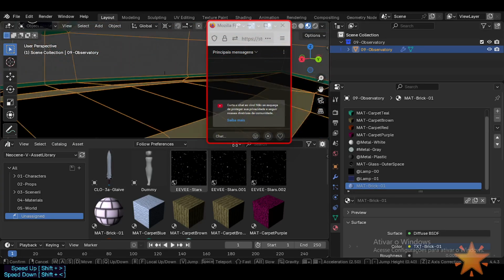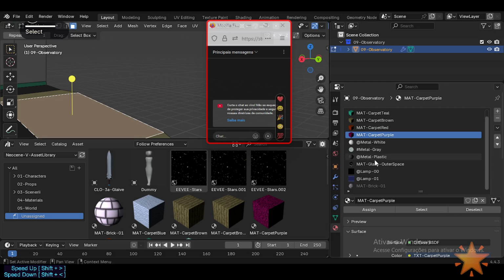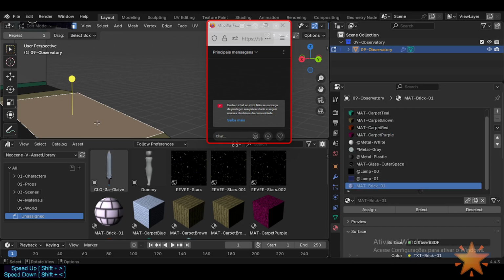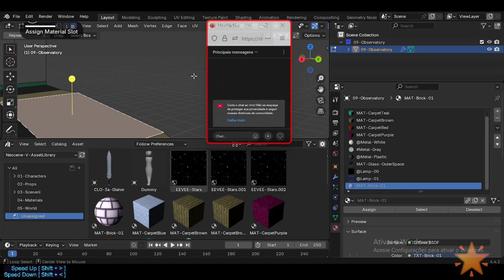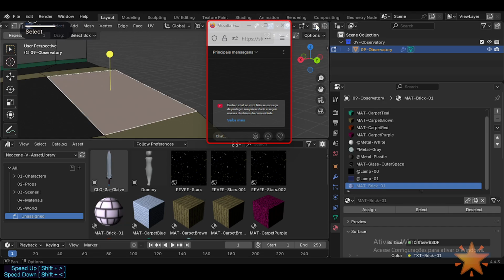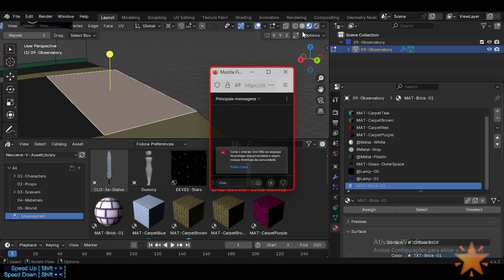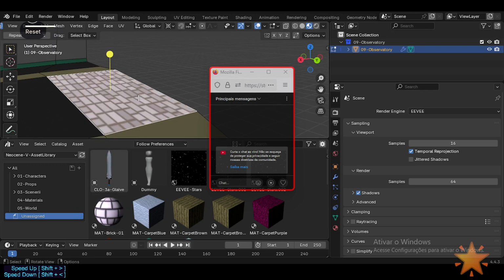And I think we can still play with the UV, which is mesh data. So for example, let's assign this material here, and for some reason I don't see anything. Probably this because this is using... No, it's using EEVEE. Okay, maybe I need to reset the... There we go.